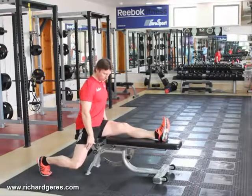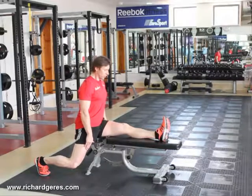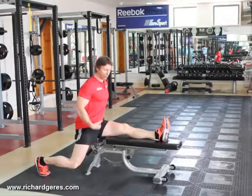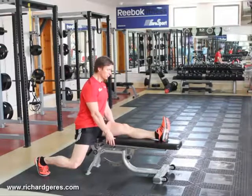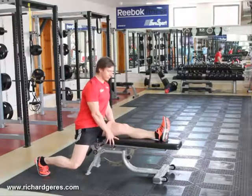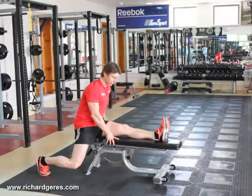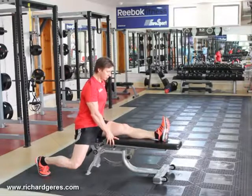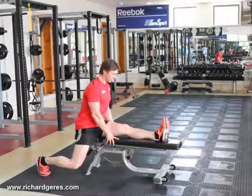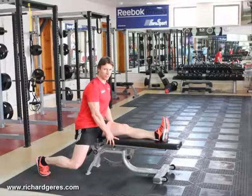I will try to push the knee back as far as I can, and from this position I will try to lean forward again without rounding my back. So my back is perfectly straight, okay? I will hold on to the bench, pull myself forward and feel the stretch in the back of my leg. Very important that you don't round your back, because that will make you lose the stretch in your hamstring. So keep your back straight, lean forward with a straight back. Hold the position 20 to 30 seconds and then change side.